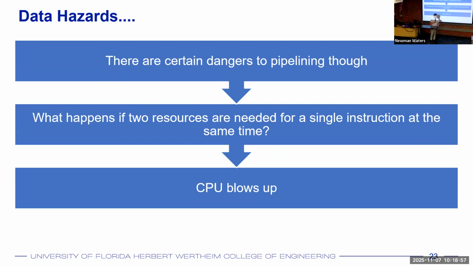You'll learn about this in computer organization as well as computer architecture, the methods to solving these problems. There are many different ways that you can solve these, what they call data hazards, preventing your CPU from blowing up. I'm not really going to get into that too much, but that is something you need to be aware of when you're actually doing pipelining. But if you can pipeline well and make it very robust, your processor becomes much quicker. All right, so that's a good thing.